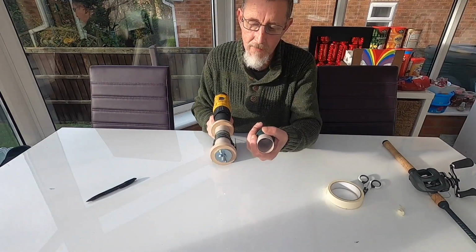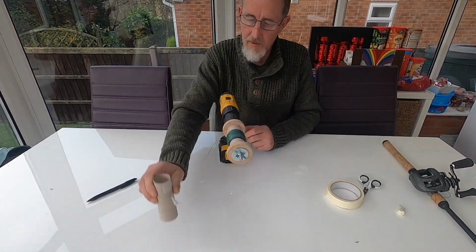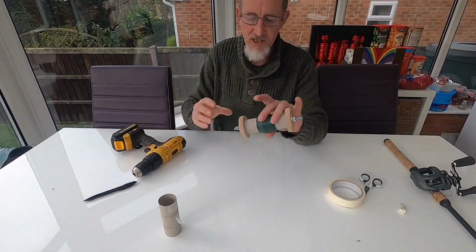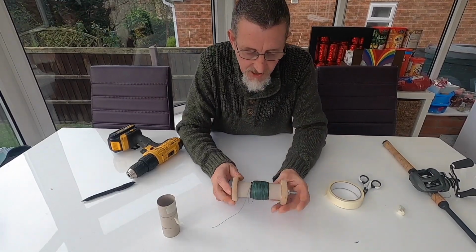And speed up when you get more confident. Coming to the end, and there it goes. So that's now empty. And this is our 100 meters of Power Pro braid. It is now being reversed. You can actually see the little colour difference.